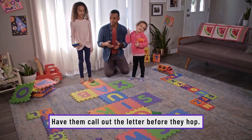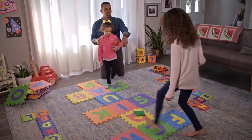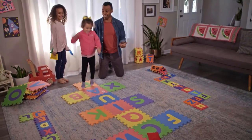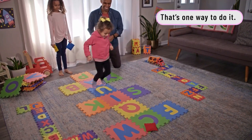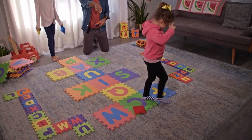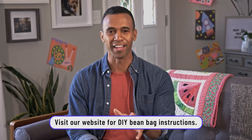All right, when it lands, see what you land on. Toss the red one, we'll see what you land on. All right, so the C. You landed on the C. Okay, so hop to it. See if you can hop to the C. All right, grab the bag and bring it back. Okay, my turn. All right, there you go. We can show you how to make those beanbags too. Check out the links below.